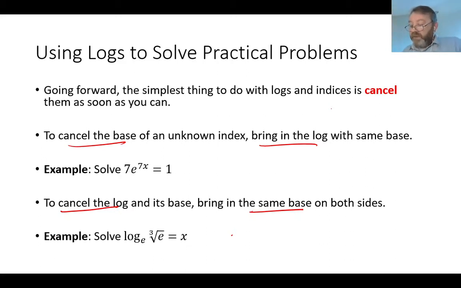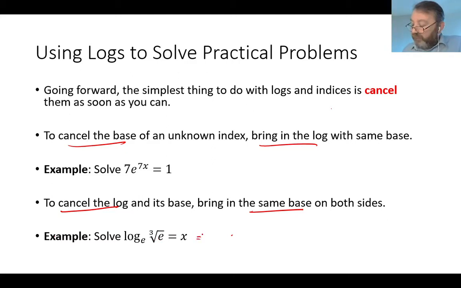Solve log to the base e of the third root of e, which is equal to x. Now you're probably saying to yourself, hold on a sec, is that not solved? X is already isolated on the right hand side. Yes, but can I tidy up the left hand side? Can I actually work out what the value of log to the base e of the third root of e is? And the answer is only if you remember your index rules. And your index rules tell you, first of all, that any root is a fractional power, okay? And the third root is a fractional power of a third.